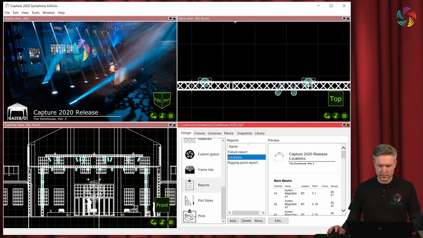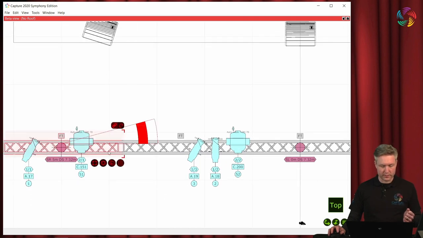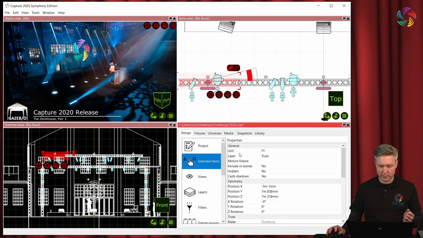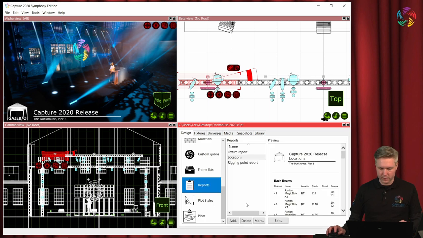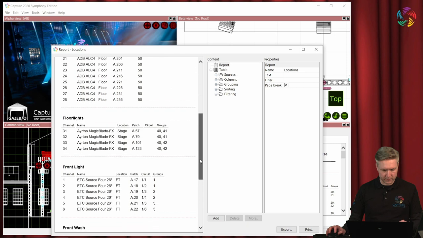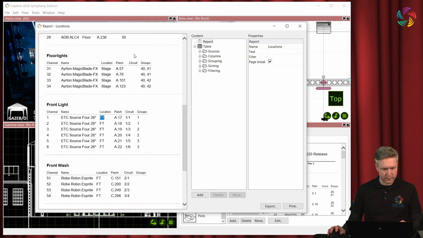So in this drawing, let's switch to paper mode, we have some fixtures on a truss front of house, and this truss is labeled. It's got unit set up. So it says FT for front truss. So all of the source force here in the location report are located on FT, the front truss. Now in this case, this location report, I have probably modified it. I have grouped it by the purpose of the fixtures actually, which is why it says front light here. I decided for whatever reason to do that instead.